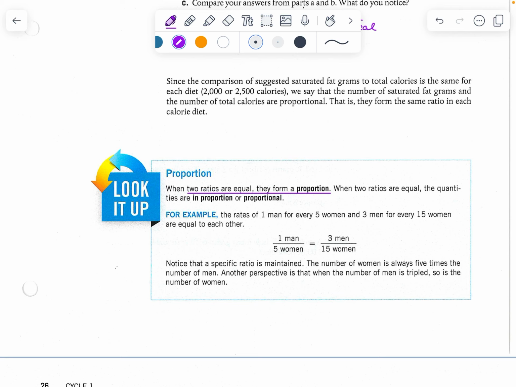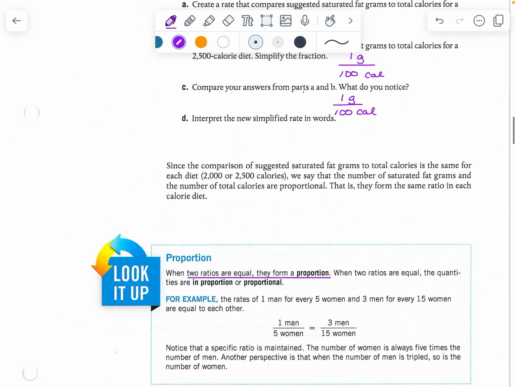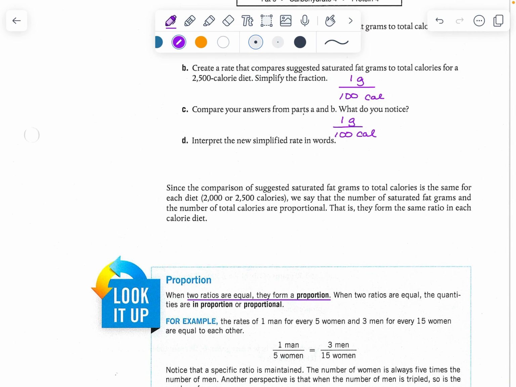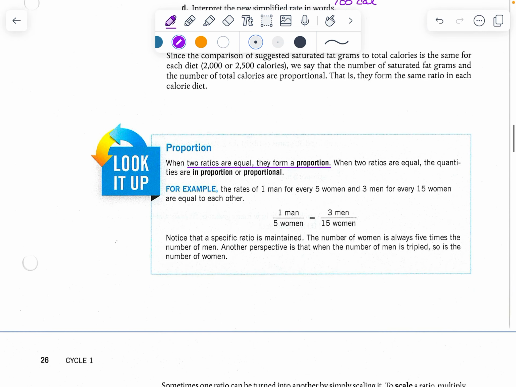Now, we've already been using proportions because I know you've seen them before, but it is supposed to be the next thing on here. These proportions could have mixed rates, like we were doing with grams per calorie. You could have 1 man per 5 women, and then you could scale that up for the ratio of people in a room or whatever. But the order mattered. Remember how the miles per hour, we said you can't just suddenly flip that around and say it's the same? That's because they have to be in proportion. We just weren't using that terminology.